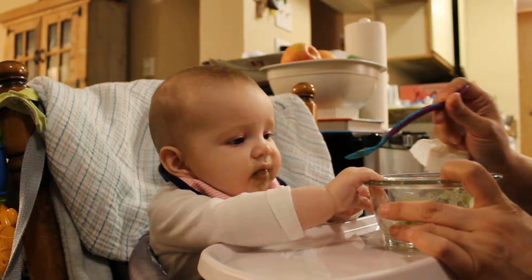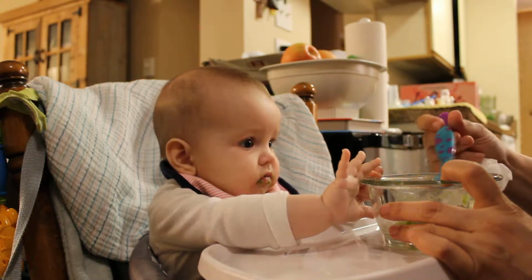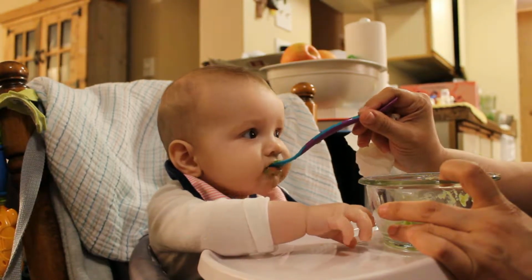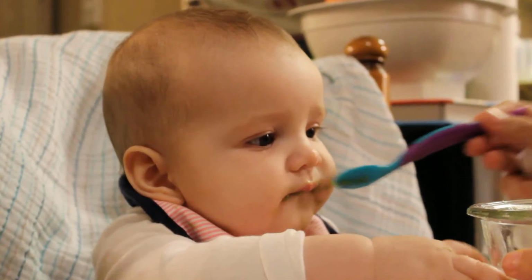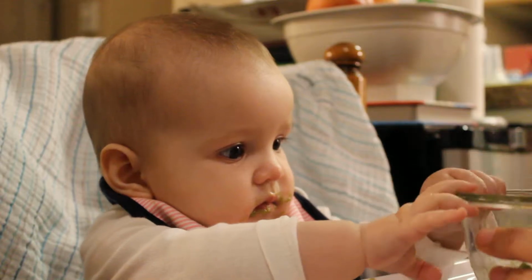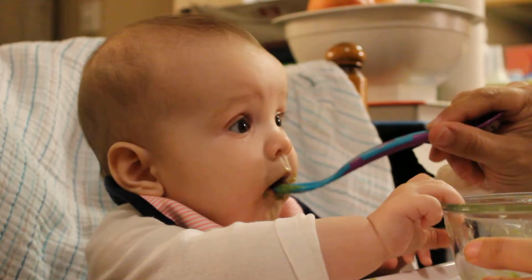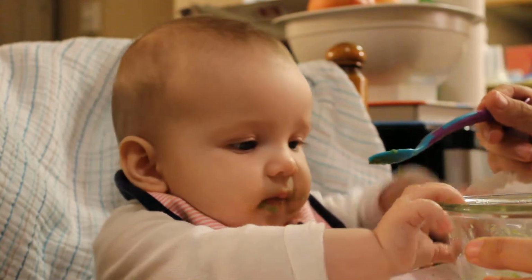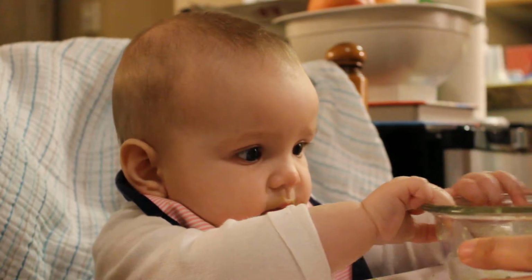Oh, now she's tasting it. So poos are gonna be green tomorrow. Mm-hmm. Yeah. Doing so good. Look at her, she's actually opening up for it. Yeah, it tastes good after you get a few bites in your mouth. Maybe I gave her the part that was just mostly breast milk. Look at, she opened for it. Oh yeah, now that she's got the flavor in her mouth, it's not as weird.